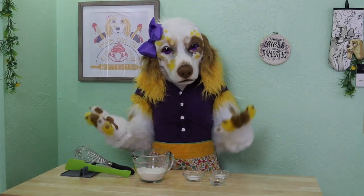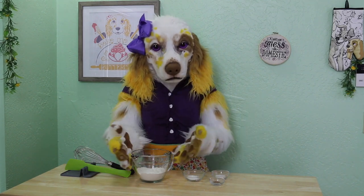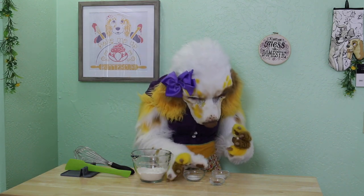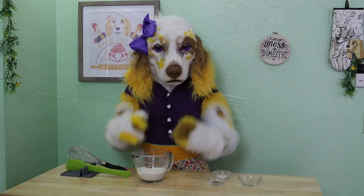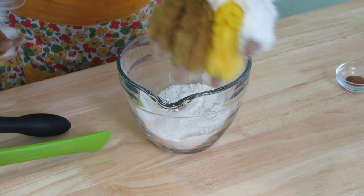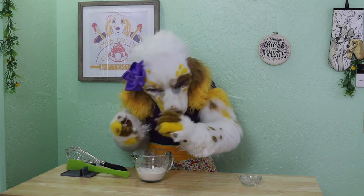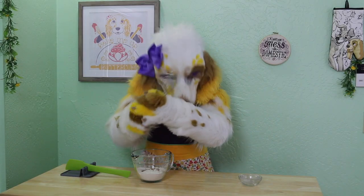Let's start by making a basic cake donut batter. Begin by measuring out 1 cup of cake flour. Add in 1/2 teaspoon of baking powder, 1/2 teaspoon of salt, and 1/4 teaspoon of nutmeg. Give these a good whisk to combine.